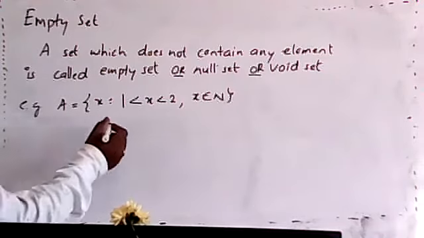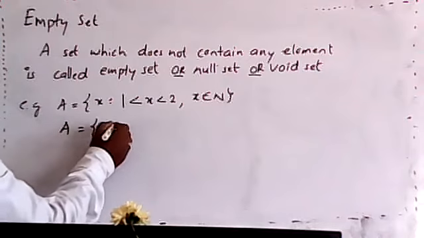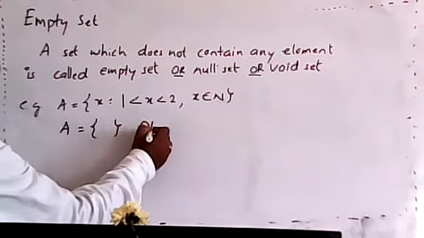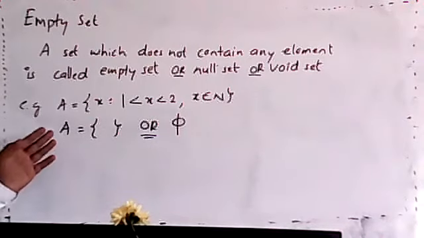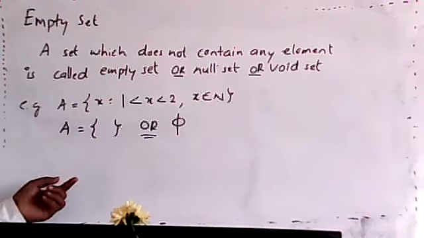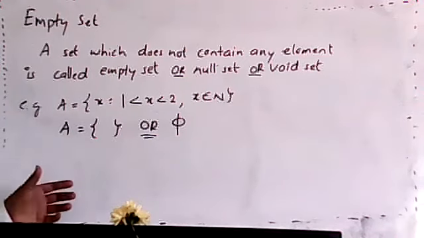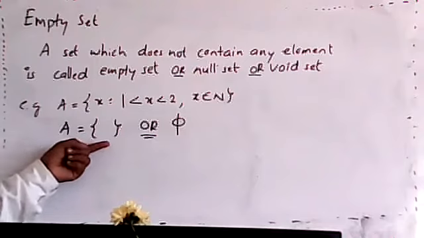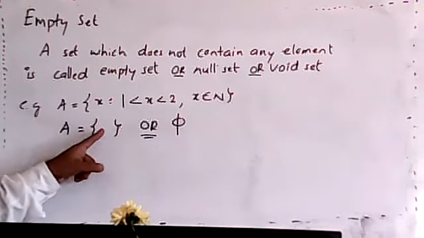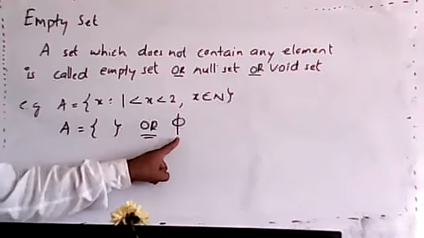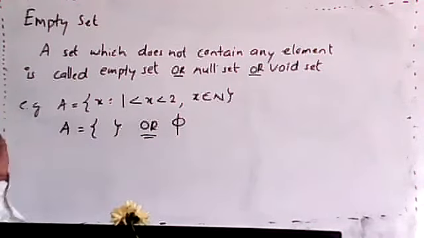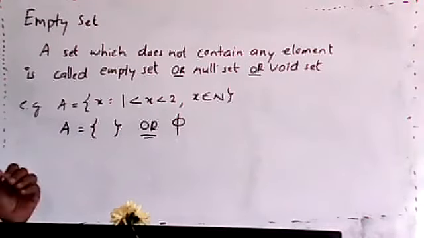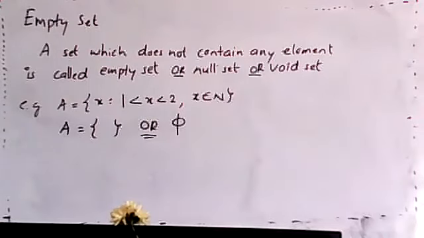Therefore, it is the best example for null set. So we call A a null set, or we can show this in this symbol. The null set symbol: null set, empty set, or void set. All are the same, either name they have given. We can represent symbolically that no elements we got in the set A, right? Or you can show it with this symbol, right? Understanding? Yeah. Yet few are giving answer 2, 3. Yeah. I think all of you understood.